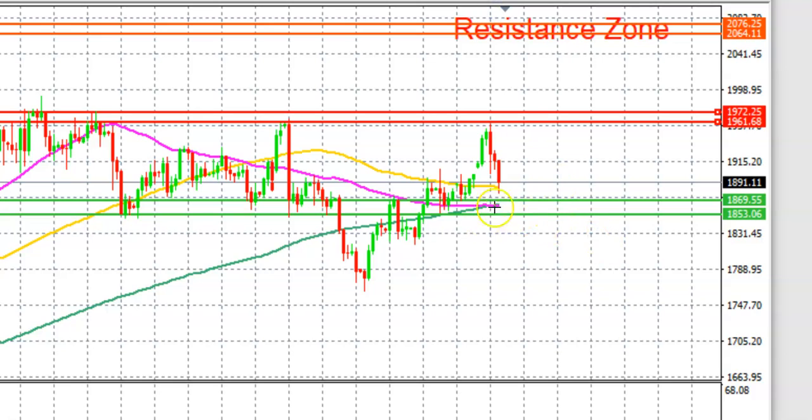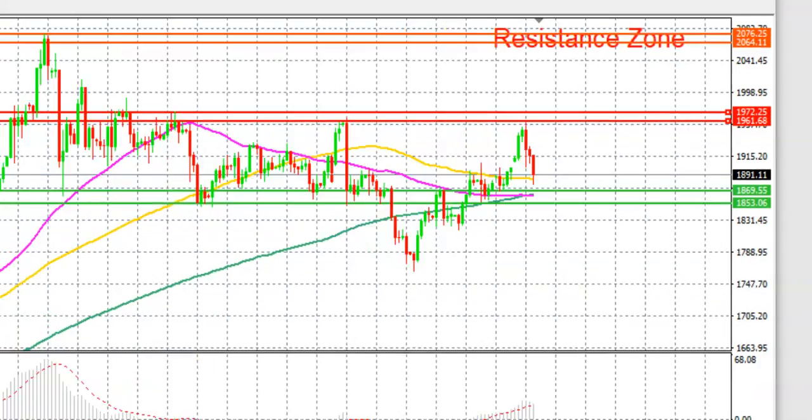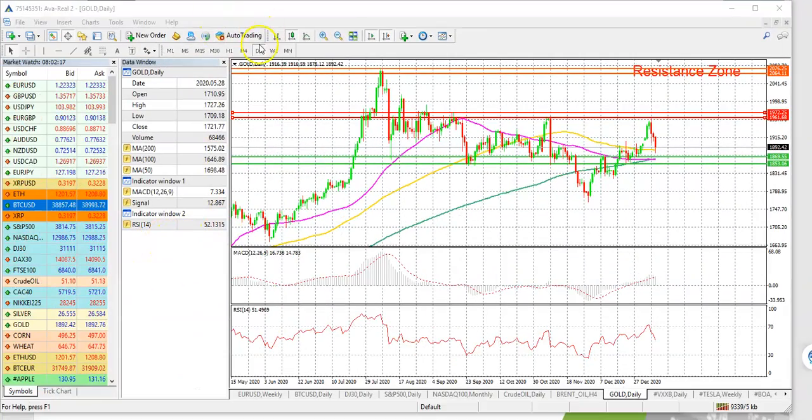So what we're seeing right now is the price is really challenging its 100-day simple moving average. One important thing when I look at the daily time frame is that I kind of like to go into smaller time frames, intraday time frames, such as a 4 hour and 30 minute, and then see how the price action is really holding up with respect to these moving averages. So let's have a quick look at that.